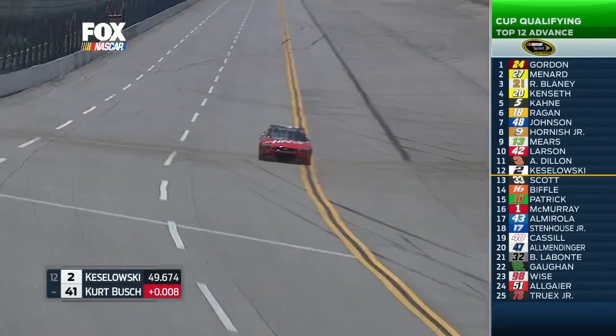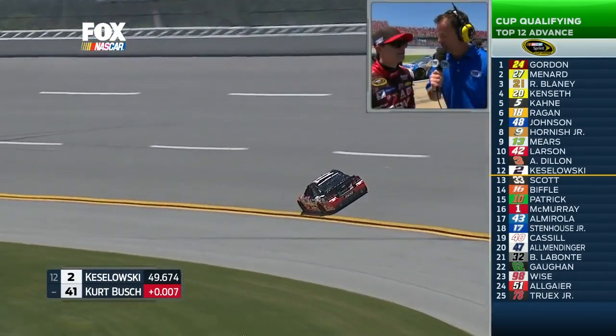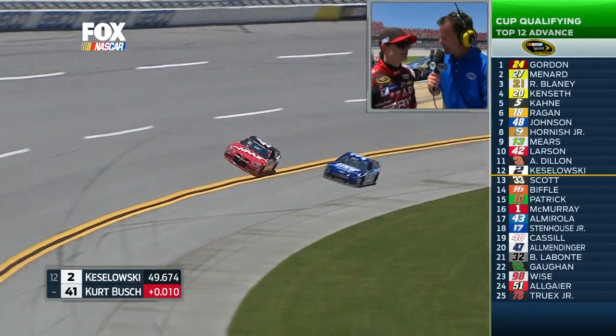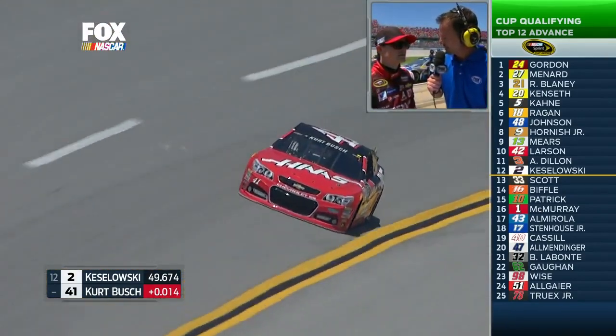Excuse me. Let's check with Chris Neville. Well, Jeff Gordon, just looking at timing and scoring over here. That big lap that you did, 3/10 quicker than everybody else. But in that second round, drivers that go late in the first round, are they going to have any benefit because of the heat that they have in the drive line?